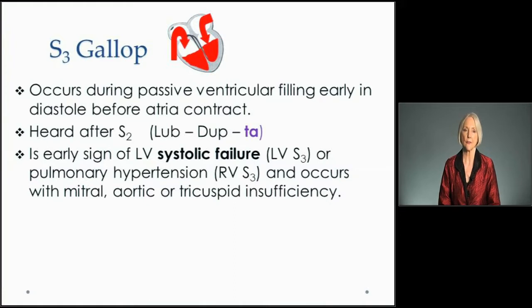It's an early sign of left ventricular systolic failure, and that's the key thing that I want people to take away, that it's an early sign of heart failure. Now, you can also hear this with pulmonary hypertension. So if a patient has chronic pulmonary hypertension, they may actually have a chronic S3.